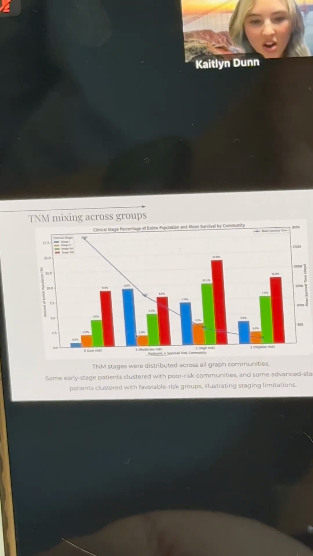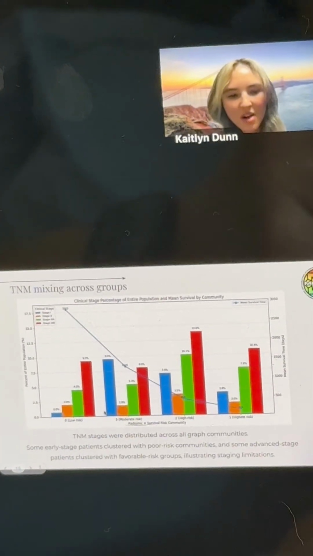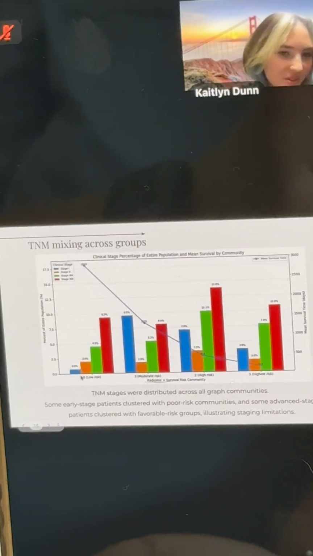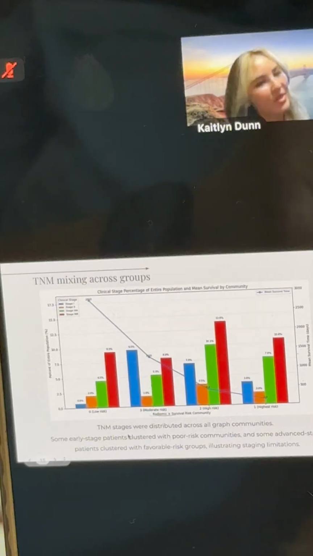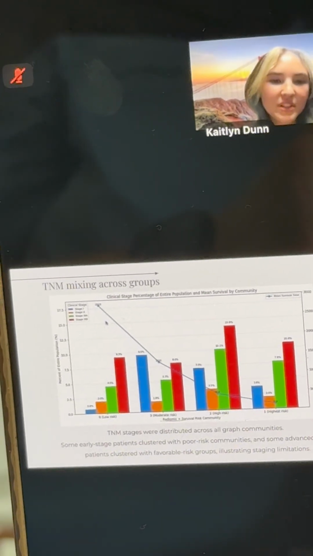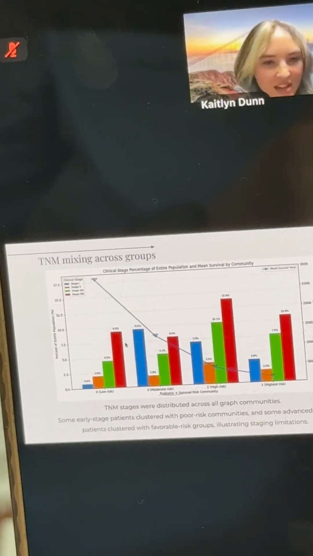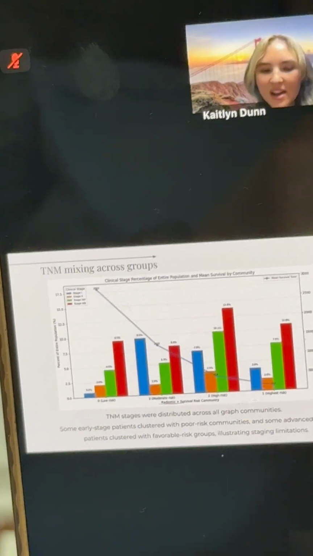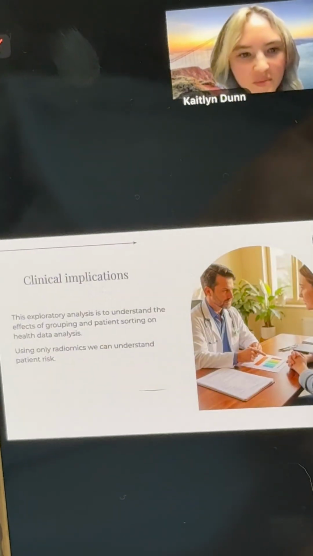It's interesting that our moderate risk category here is a majority of low stage. However, our lowest risk category here has only 0.8% of the lowest stage and 9.3% of our high stage, which doesn't really make that much sense. Why is it that these patients who live significantly longer than these patients were diagnosed so frequently with stage 3? That suggests some staging limitations within the anatomical staging.